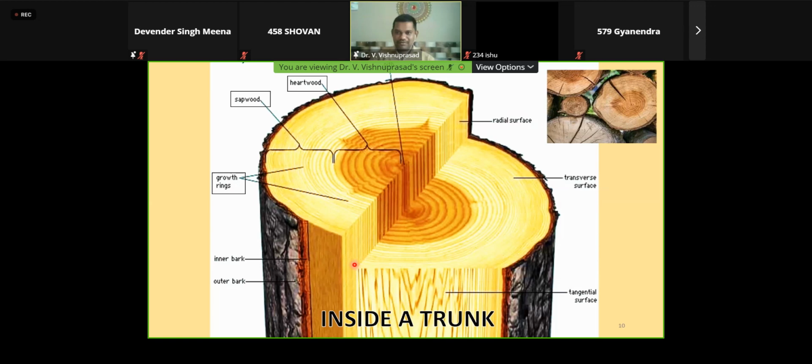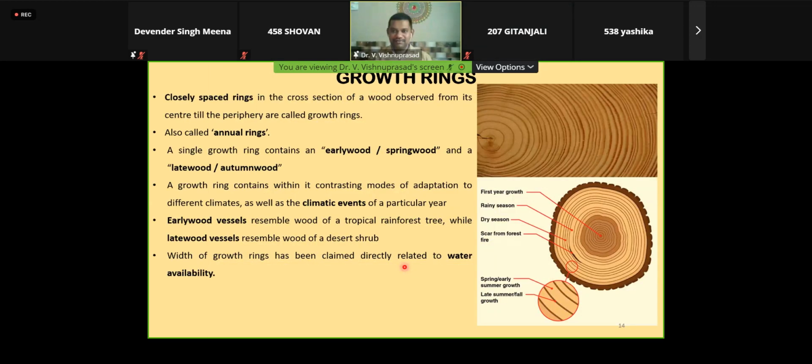So that's the reason the width of the growth ring has been directly correlated with water availability. If the water availability is good for the major part of the year, generally the growth ring is thin or smaller in diameter. If the water availability is difficult, then the growth ring is small, or vice versa, according to the water availability. Right? So species which are deciduous.